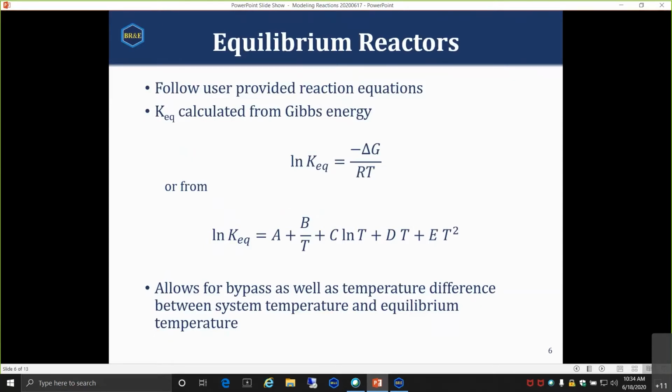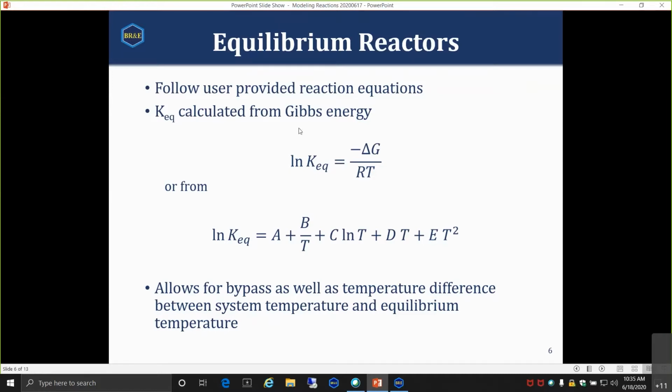This effectively is going to give you the exact same answers as the Gibbs minimization. Well, I guess the difference between this and a Gibbs minimization would be how close our energies are compared to the lab data that you have collected or are using to determine your equilibrium constant. There are some benefits to this.